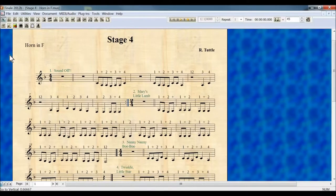Stage 4, French horn. The focus of this stage is to give you more experience with eighth notes and introduce a new note, D.